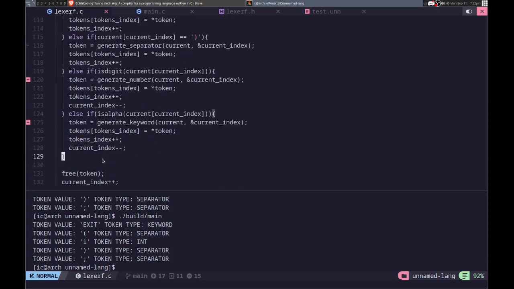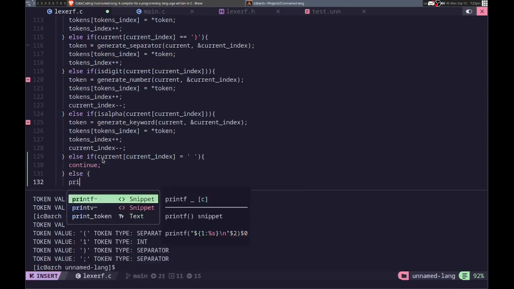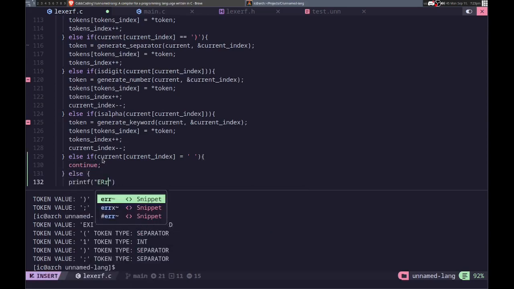So let's do else if current index equals white space, then we'll continue. Else if error unknown character.